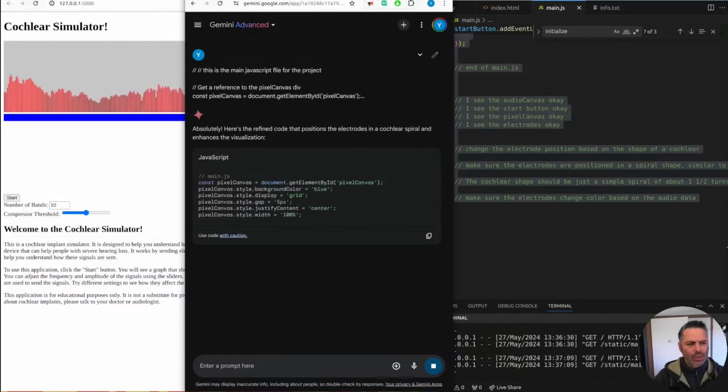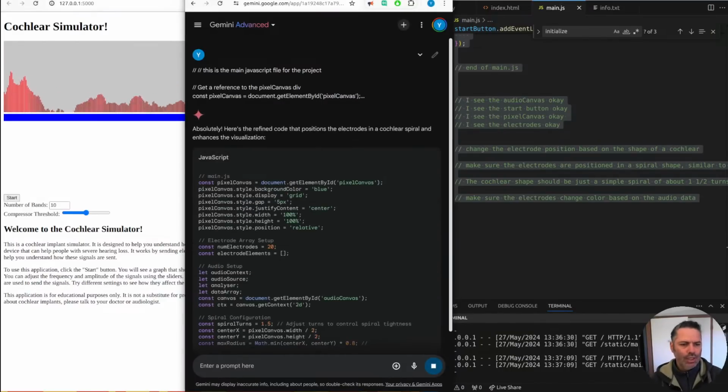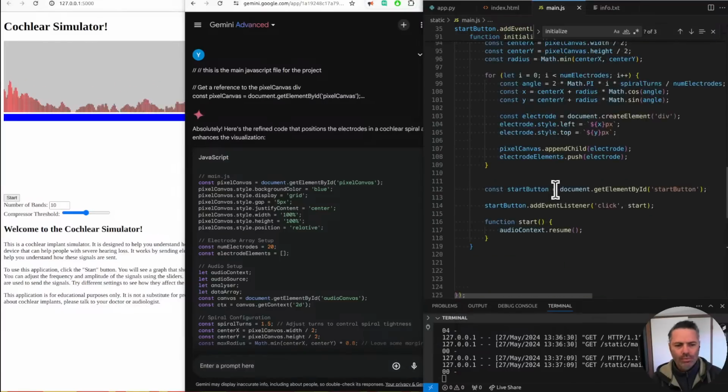Position of the electrodes in a shape similar to the cochlea. You can use the initialize function. Yes.